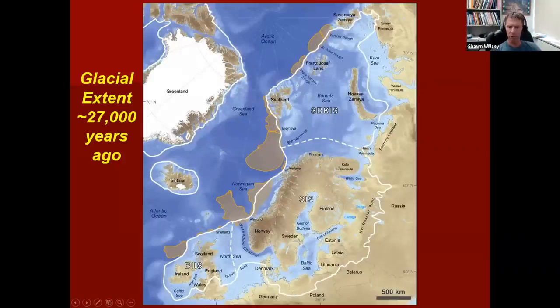Things were much, much different in the past. 27,000 years ago, Iceland's glaciers covered an area much larger. During periods of glaciation, sea level is lower because more of Earth's water is locked up as ice, so Iceland's coastline was further out to sea and these glaciers probably extended out past the coastline offshore. This graphic actually shows northern Europe: the British Isles ice sheet that covered two thirds of Great Britain and Ireland up to the Shetland Islands, the Scandinavian ice sheet that covered all the Scandinavian countries as well as northern Baltic regions, and a Siberian ice sheet as well. There's glacial evidence to support the extent of ice over these areas.